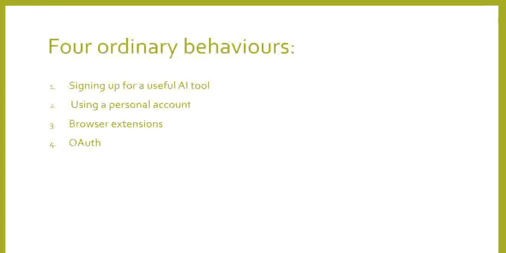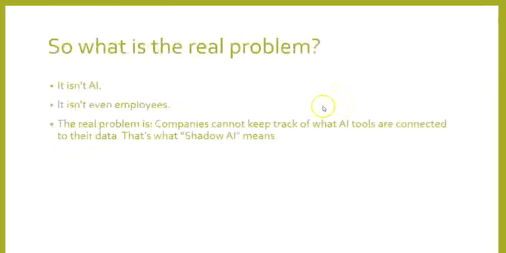And OAuth. I'm not sure how to pronounce it, but I'm going to say OAuth. It's the fourth behavior. It's basically when the browser asks the user, for example, if you want to sign up with Google or you want to sign up with your work email. We have been seeing this on different websites, and in this case, this is happening as well, in order to sign up more easily into these AI websites, so to speak.